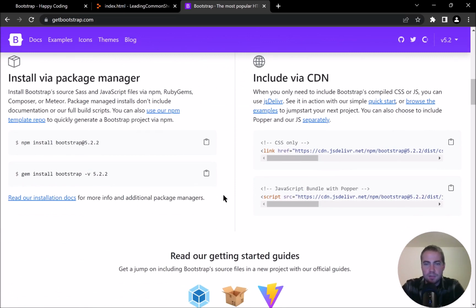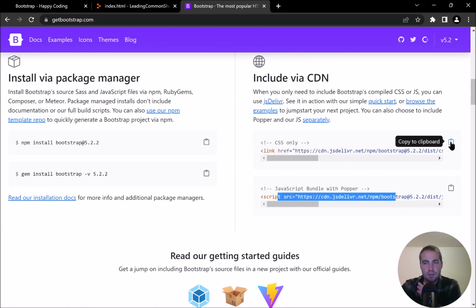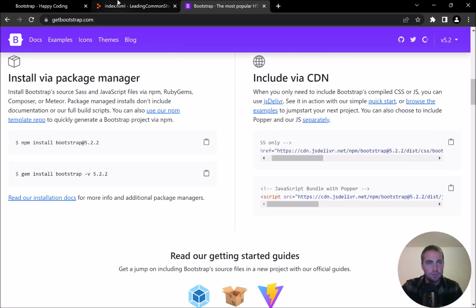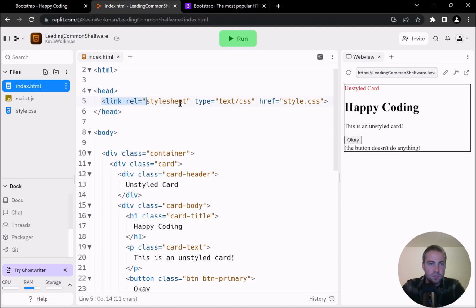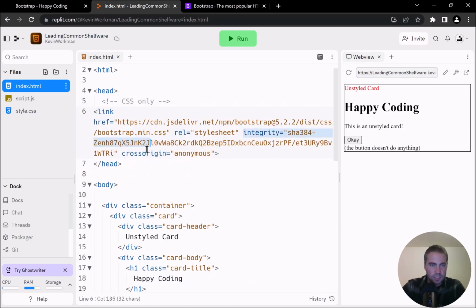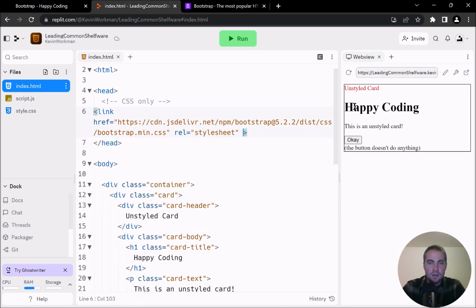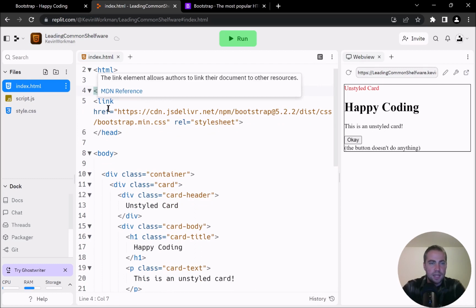It's going to be like an HTML tag. So it's two things. First of all, it's a CSS file, and then it's also a JavaScript library. So I'm going to take this line of code, the line of code that loads the Bootstrap JavaScript library, and I'm going to replace what I have here. And this gives me some extra stuff that I don't think I care about, so I'm going to get rid of that.